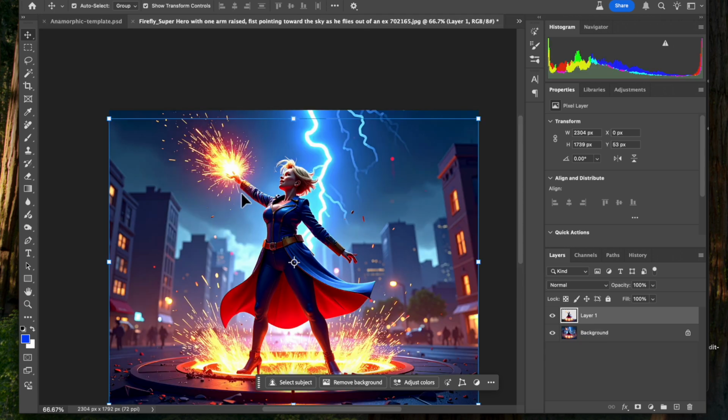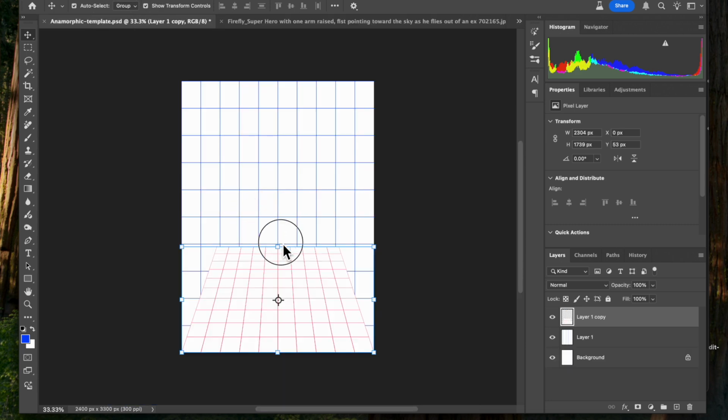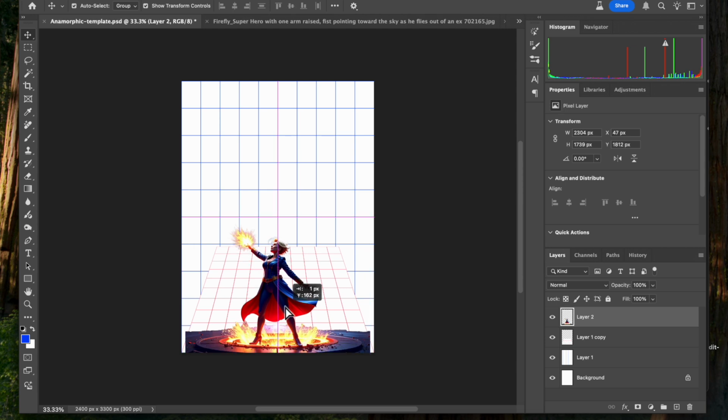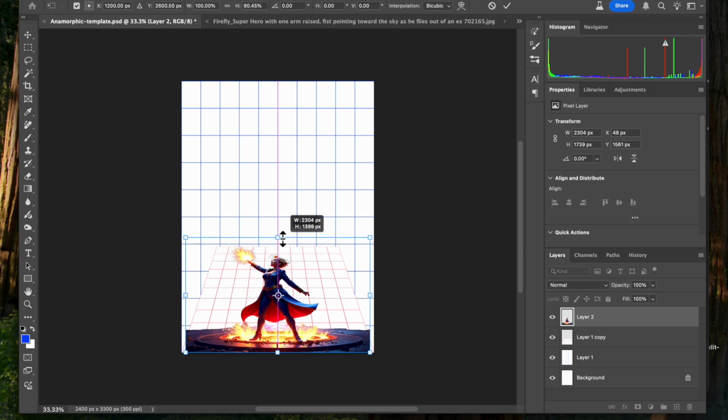If I bring the superhero in now and lay that on top of the floor, so that the bottom of this image is lined up with the bottom of the top image, I'm going to get the top, the little flame is the highest part of this. I'm going to get that so it's all within the floor, all within that bottom part.